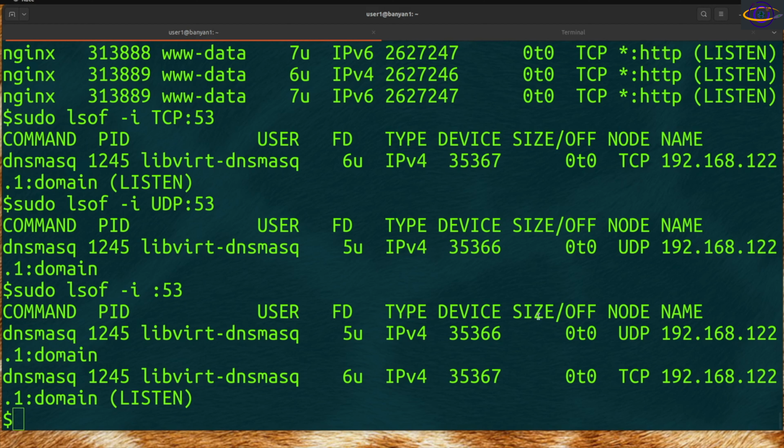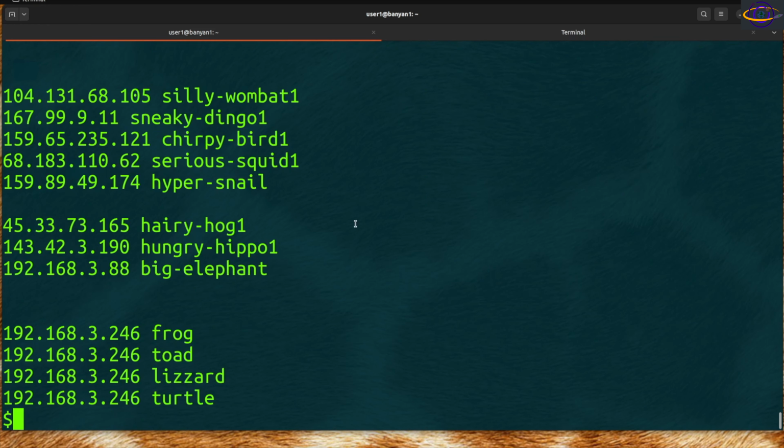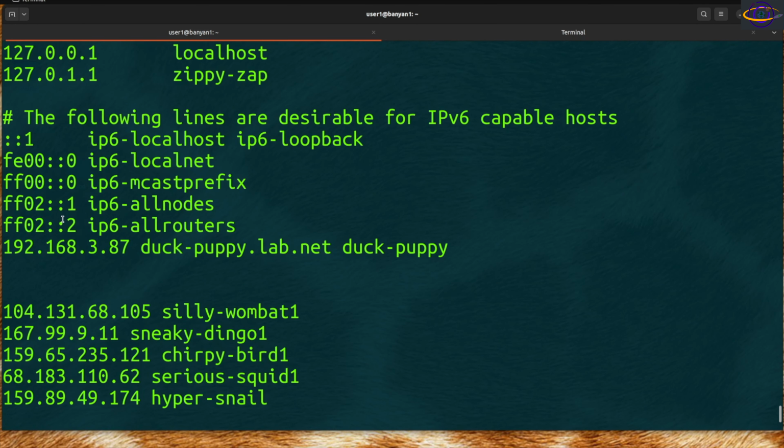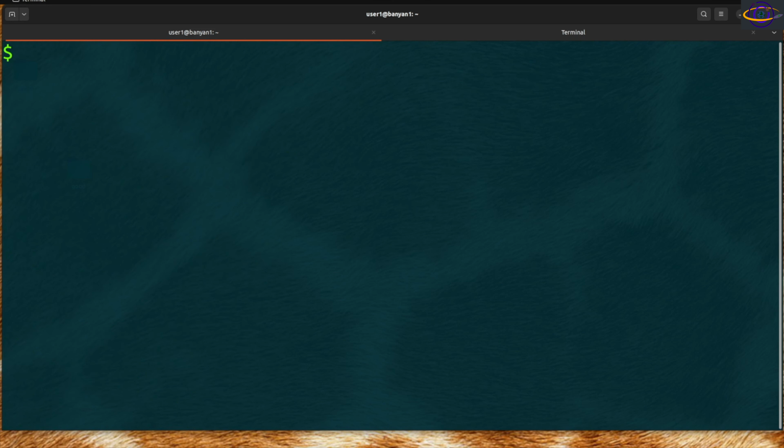But yeah, of course. What else do we have? Next, I wanted to show you a few files. Those are all the commands, but I feel like you should be aware of a few files on your system, just some things that you should know. So, cat etc hosts. This is the hosts file. So you see a bunch of hosts. Those are just some hosts that are basically hard coded into that file. So instead of looking them up on DNS, it will just use whatever is listed in that file.